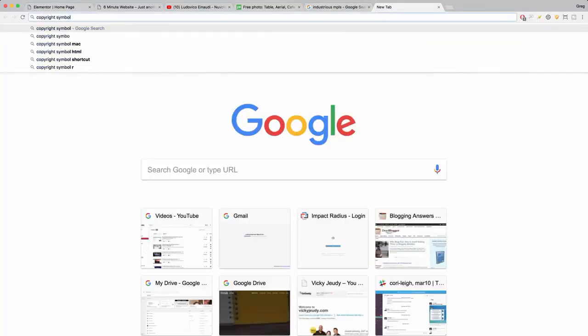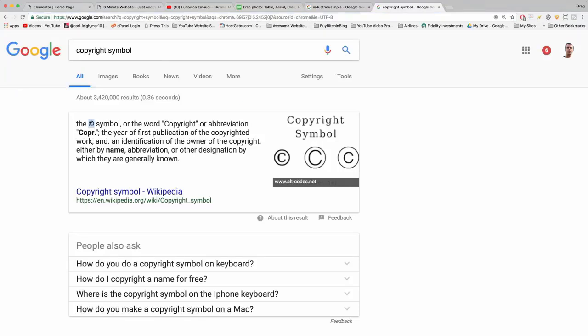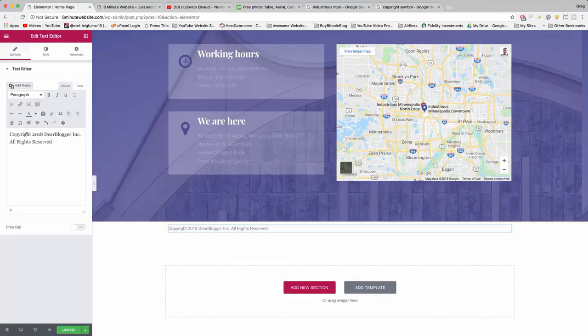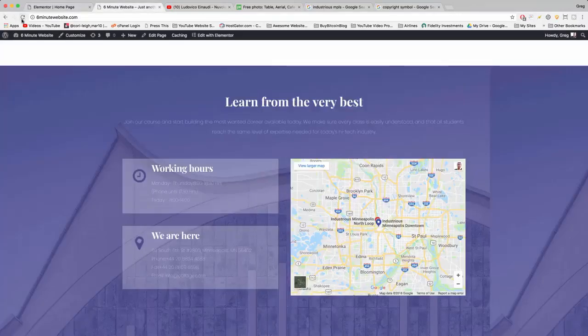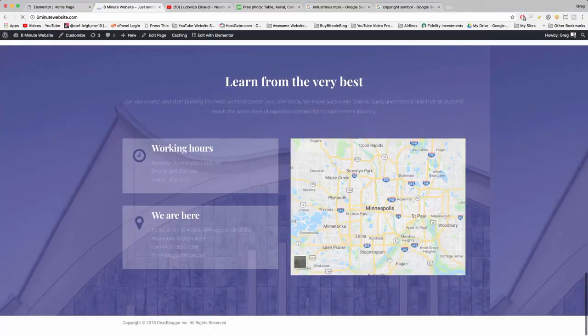To get a copyright symbol, just Google it. And then you can just grab it right from the top of Google. It's the easiest way to do it, I've found. And pop it right in, maybe between the word and the date. Alright, very cool. Let's try to just update it now and see if our footer appears. I'll refresh, scroll down, and it does. Very cool. And if you've watched any of our older tutorials working with other WordPress themes, this footer was a piece of cake to create compared to those footers. We might just want to center that footer vertically, so like right now it looks like it's kind of higher up in the white space.